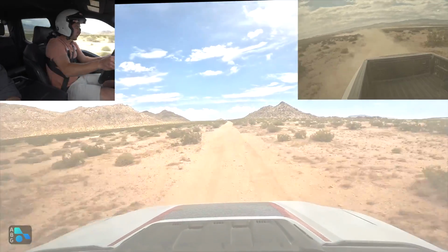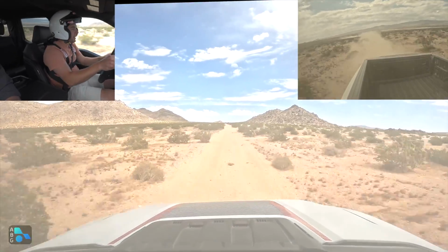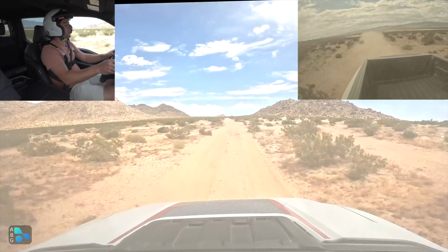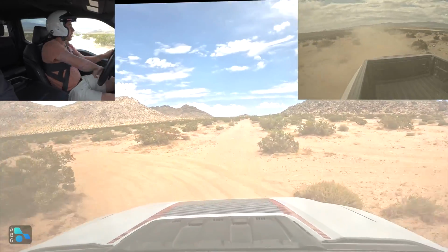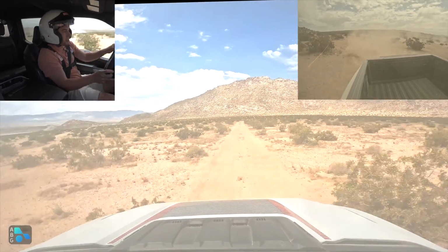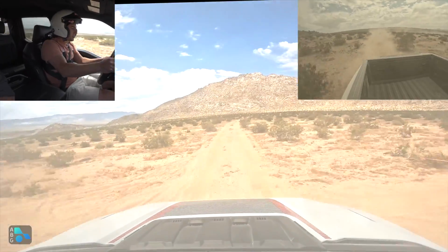And like I mentioned, the 2024 Raptor R does have the dual valve shocks from Fox, produced in tandem with Ford. So you have compression and a rebound adjustment for first for the Raptor lineup. They've always had compression adjustment. Oop, kind of missed that corner. Back on track here. A little bit of a suspension unload.